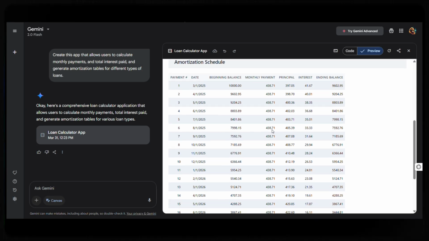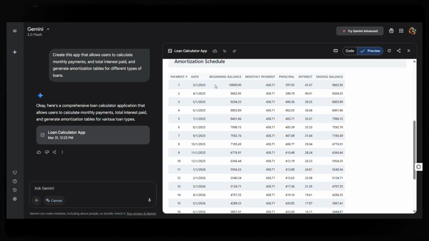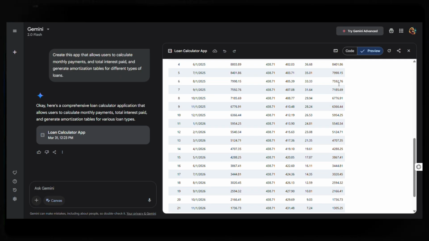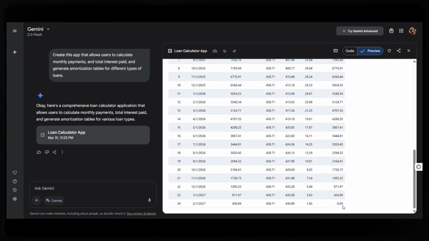Okay, it's going to give us also the balance at the beginning, monthly payments, this is called capital as well, interest, and the ending balance. And at the end of the 2 years we're going to have a $0 debt.